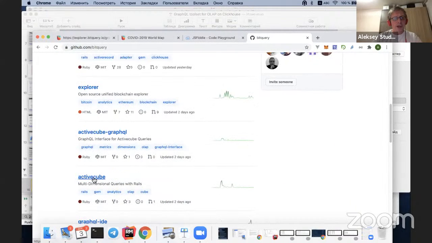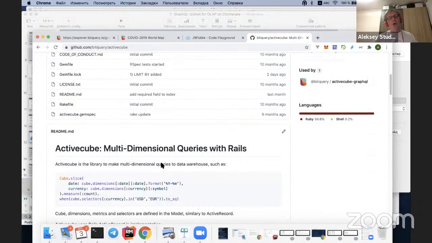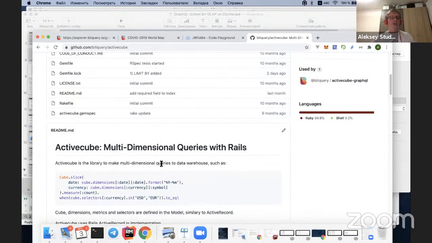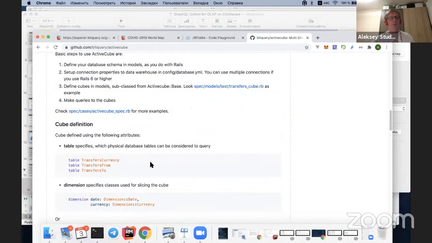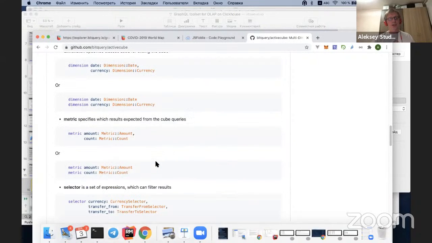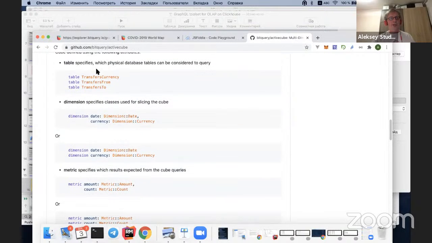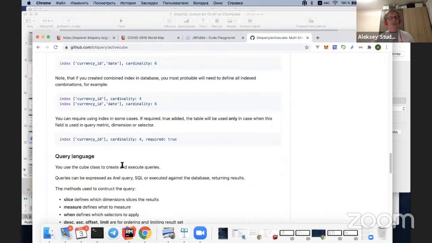Yeah, here it is. There are several libraries, Active Cube and Active Cube GraphQL. So they have some documentation. Maybe, I didn't create it like a big technology, so probably it needs my help if somebody actually uses it. But I will be happy to help. So yes, it has some examples.